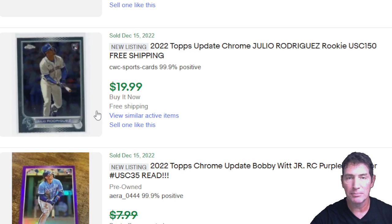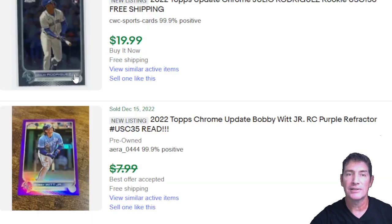Julio base. Now that's brutal. That's what everybody's going to complain about right there. These base cards, almost all the base cards were like that. I got a Julio base. I'll show you in a minute. It wasn't that bad. Mine looks pretty decent, actually.